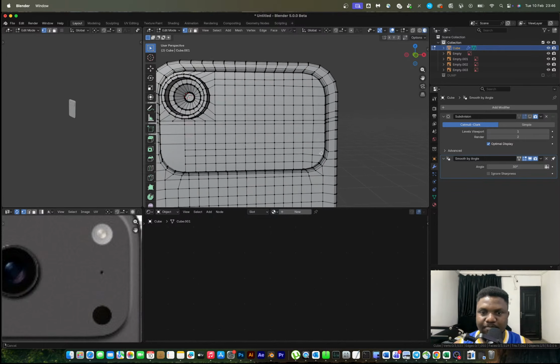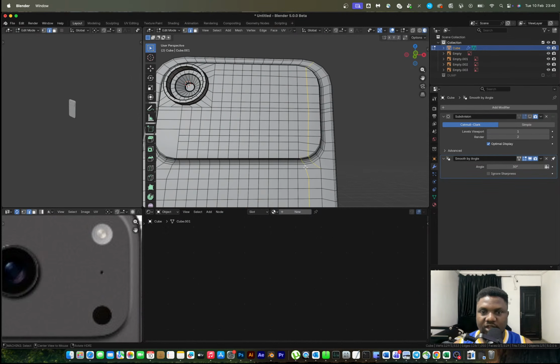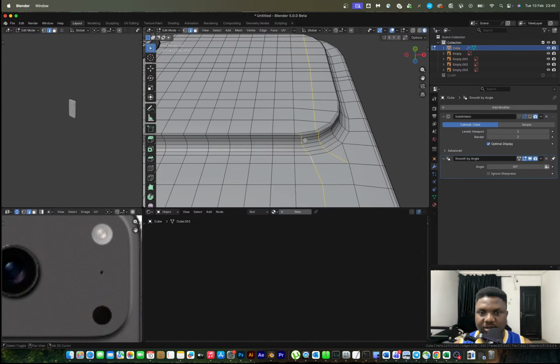This just looks like messy geometry. This is like the geometry that you should never do.